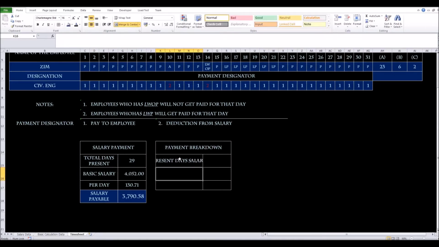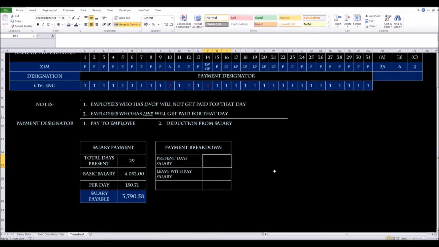Okay, present day salary, leave with pay salary. Now this is going to be a little bit big, so I'm going to wrap text, split it to the left alignment, and reduce the font a little bit. Oops, sorry. Now I have reduced the font a little bit, maybe to 14.